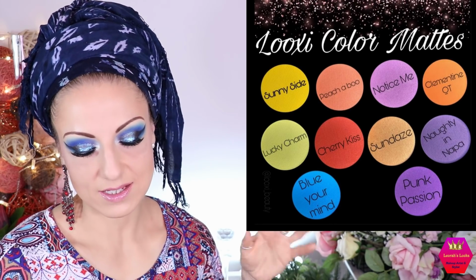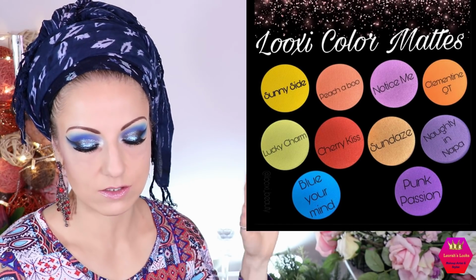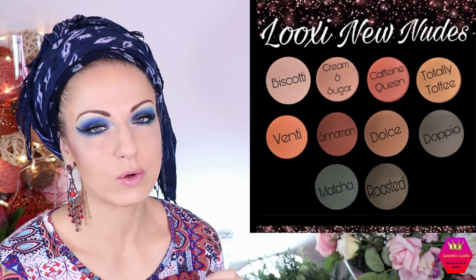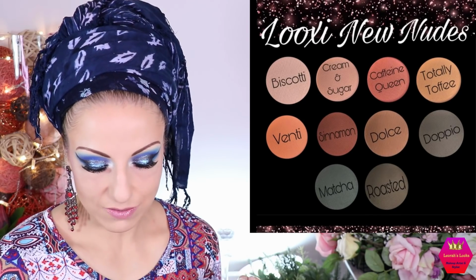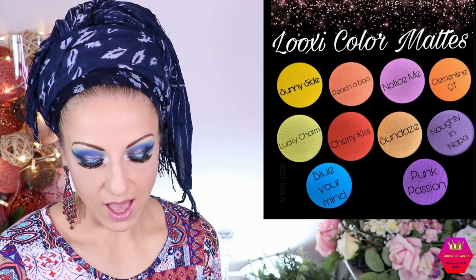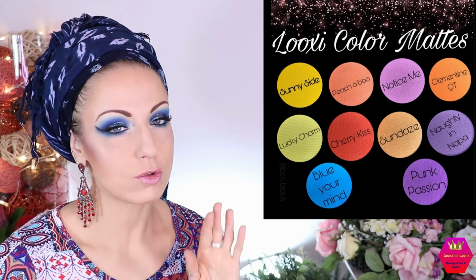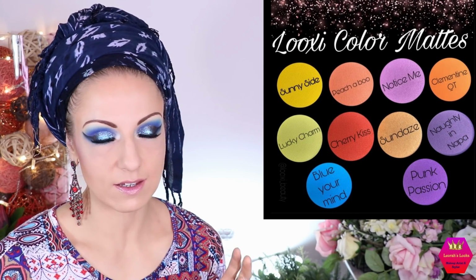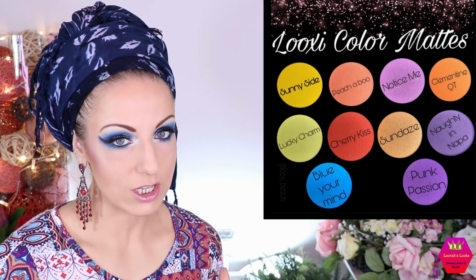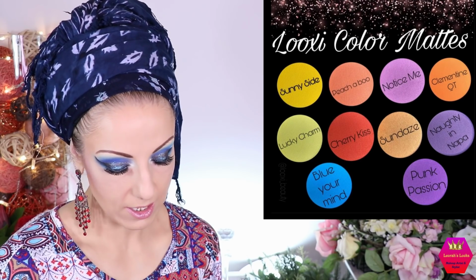each, and they look like this. This is the first slide that they gave us, and then the second slide is the neutrals. Both of them look amazing. How come I even like the neutrals? Even the neutrals are absolutely stunning. I have to try Looxi at some point. I have heard so many good things about Looxi, and influencers raving about the quality of Looxi shadows, so I have to put Looxi on my to-do list, really.